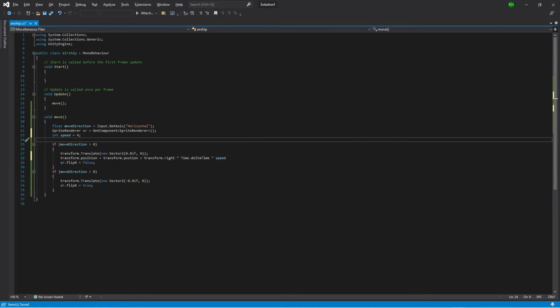That way when we change the speed variable here, it will affect his speed. Multiplying our right movement by Time.deltaTime just makes sure that you can see the movement and that it's not zipping across the screen at the full speed that the processor can work. It slows it down and smooths it out so that it's visible.